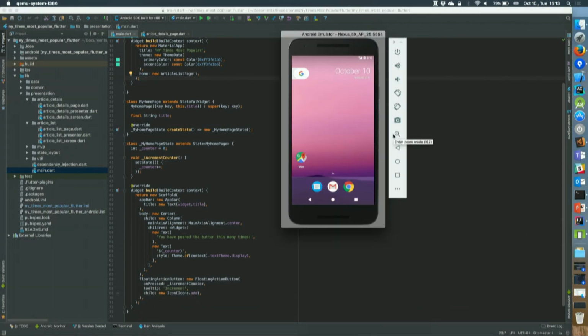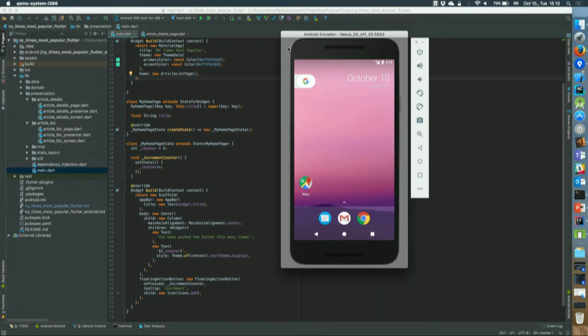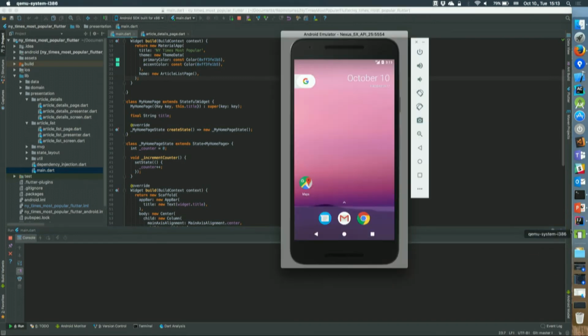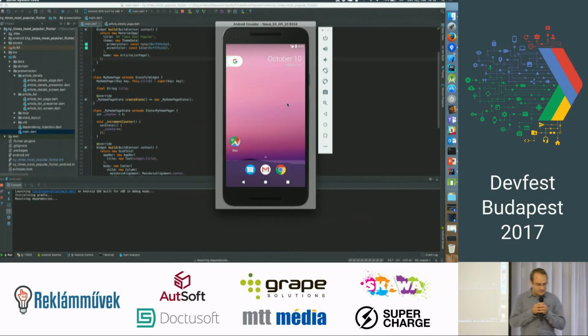You develop applications in IntelliJ. There is a plugin for Dart, and you have to download the Dart SDK as well. But after that, you just run your applications on Android and iOS emulators. This example, which I originally created for an article which, if the stars align well, will be published soon, demonstrates whether you can use Dart to create this kind of clean architecture. So the app is starting.